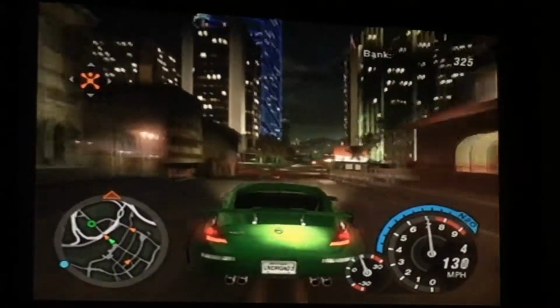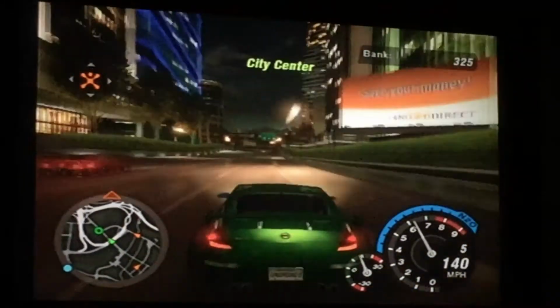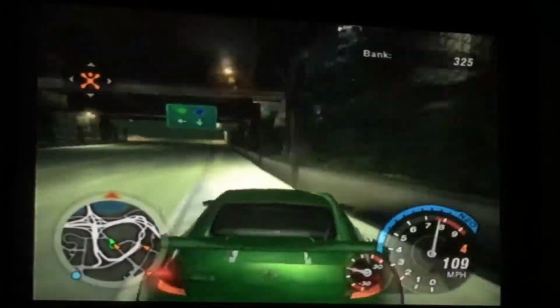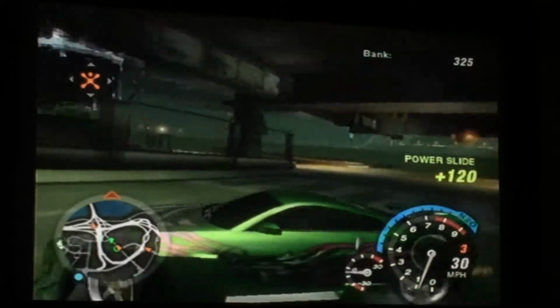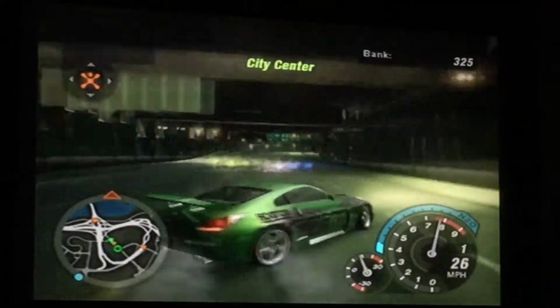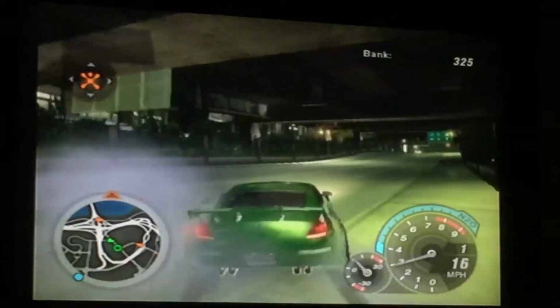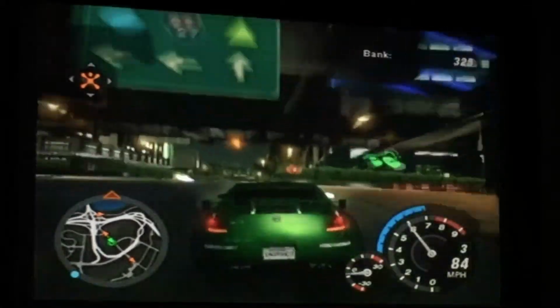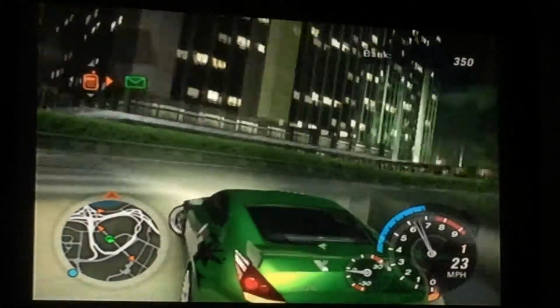L1 is basically your nitrous. Oh, but you can only activate it if you have it equipped. So, that's under that. R1 is your handbrake, which is kind of useful for turning around. I don't know why you crashed into me. See, you can see there, L1 activates nitrous for sure.